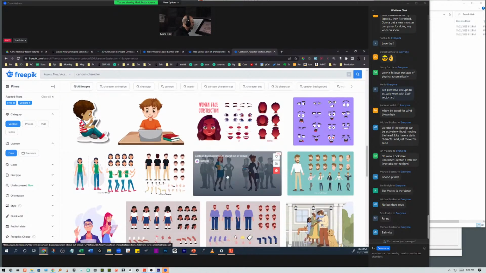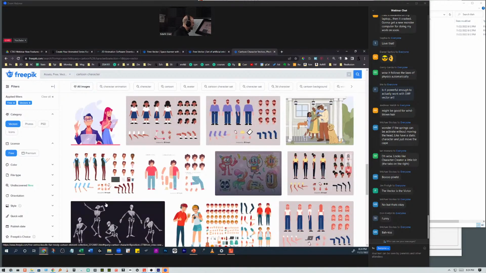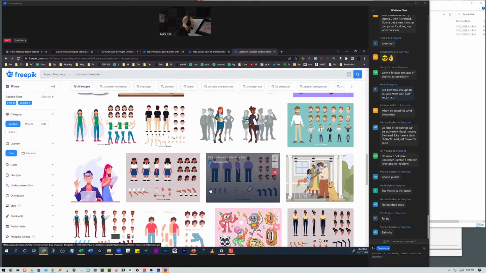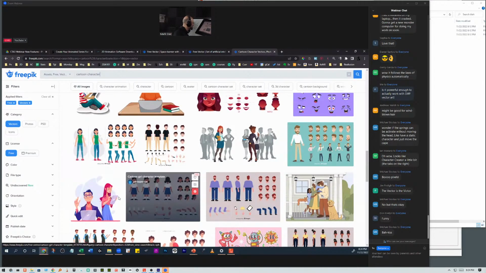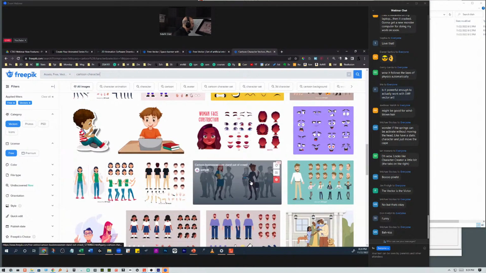And most of these files, the creators leave them on Illustrator, so you do need Illustrator. And I know that some students don't have it. You don't need Illustrator. You can import Illustrator files into Flash or Inkscape or any other vector art program.